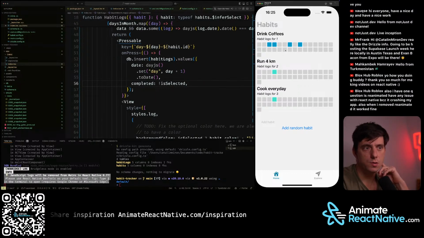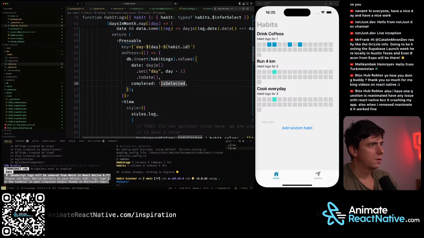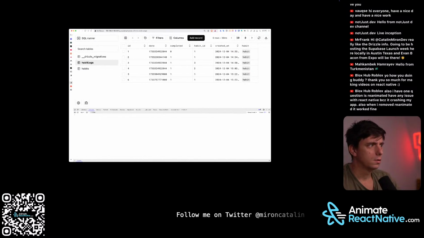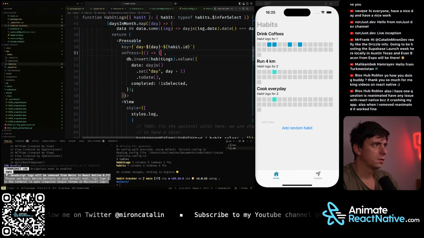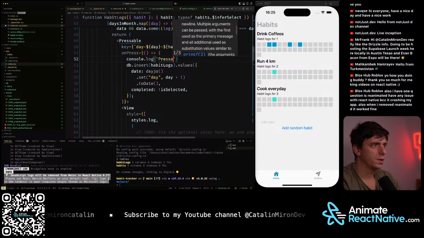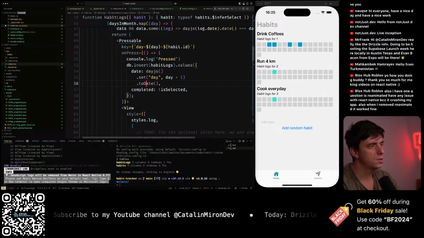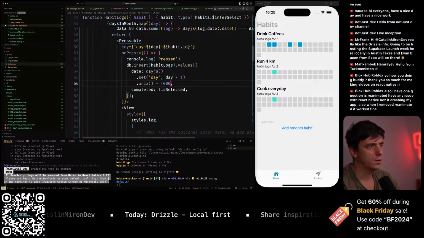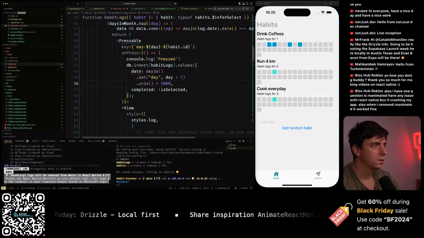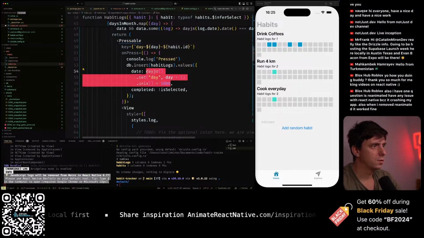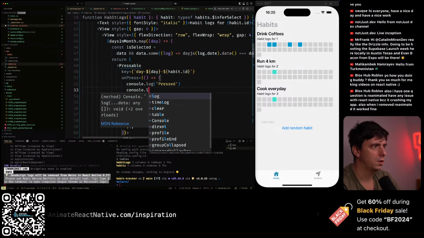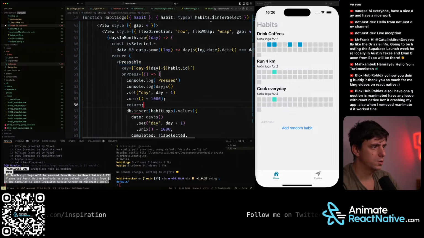Okay, so now if I press on this one, nope. Refresh. Console log pressed, and the new date actually is not to date, right? It is Unix multiplied by 1000. So I'll fix it. I'll say press, console log pressed, console log this guy, and I'll just return.